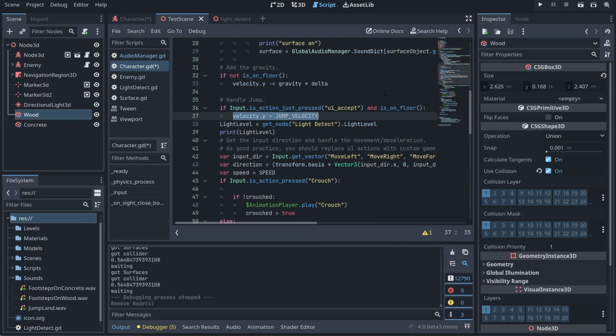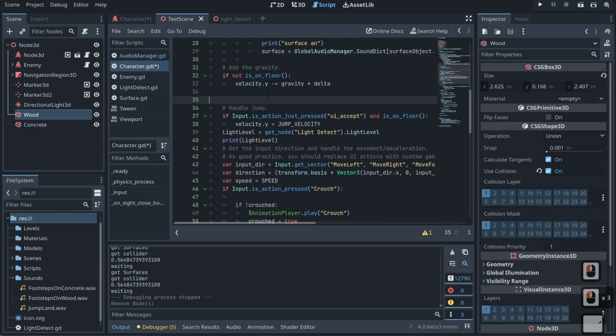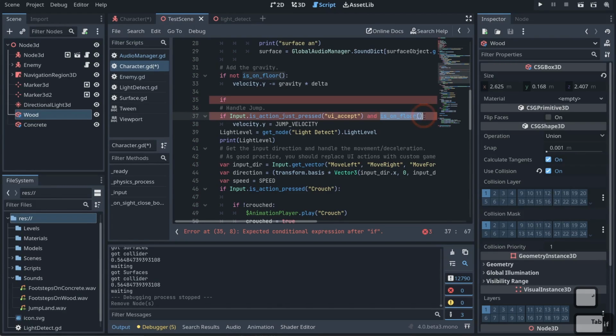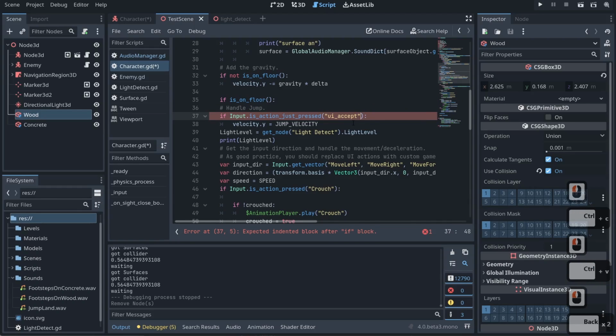But we don't really want to have this if UI accept here, right? So we can kind of hijack this is_on_floor check and do some additional logic to make things a little bit easier on us. So we'll say if is_on_floor, and we can get rid of this and statement.